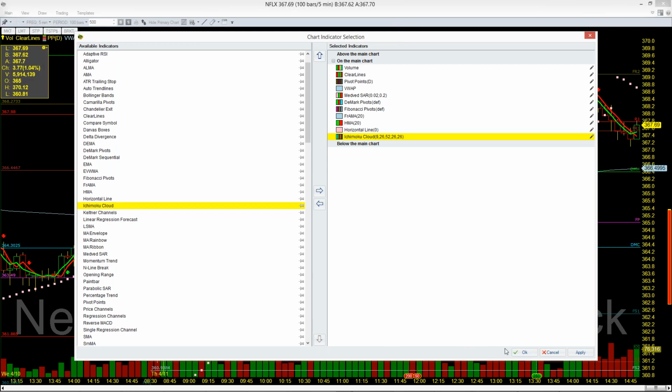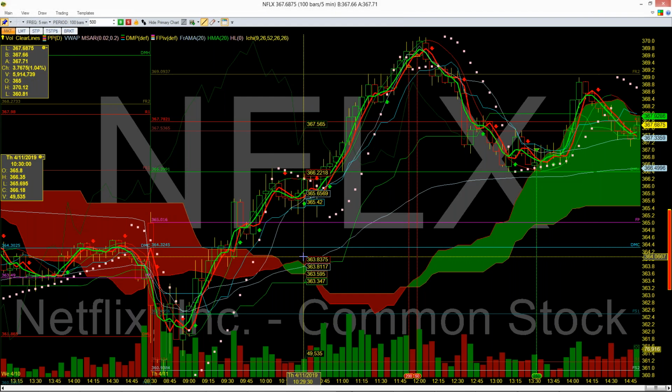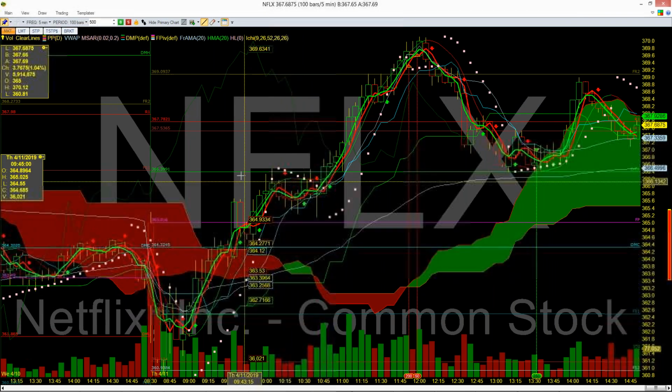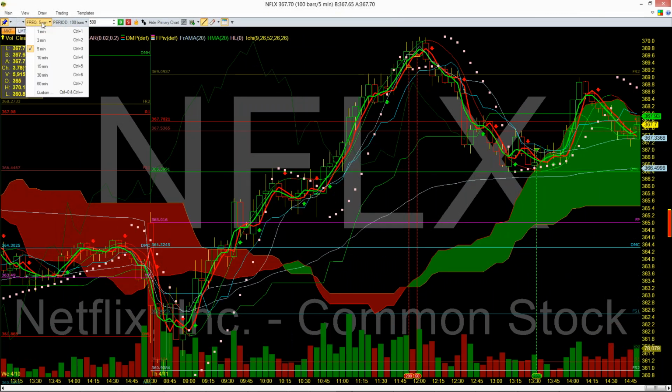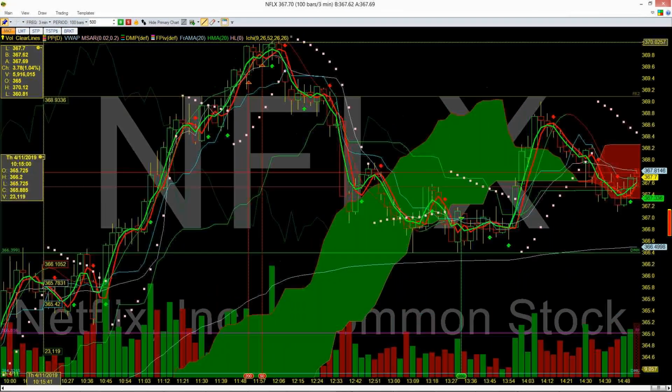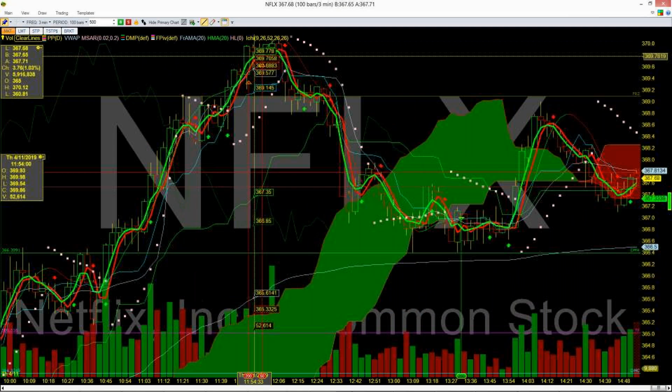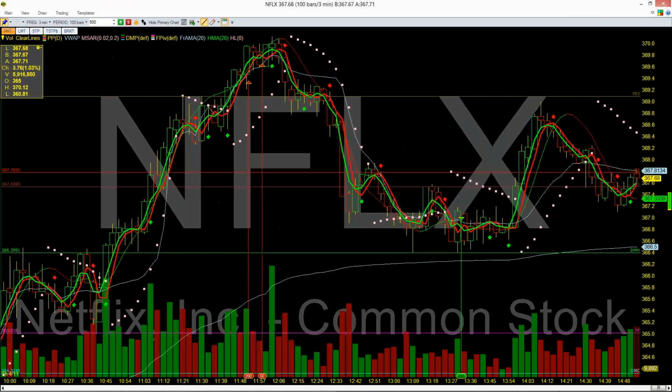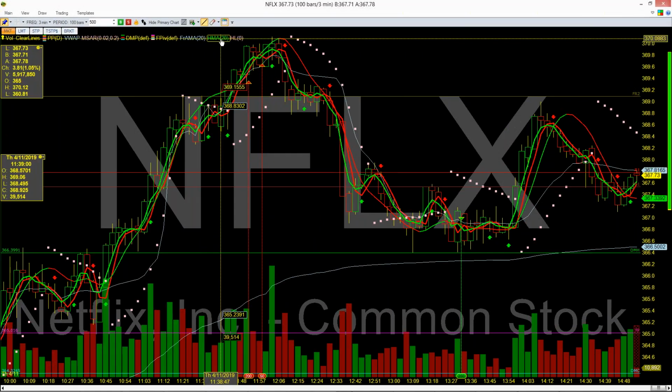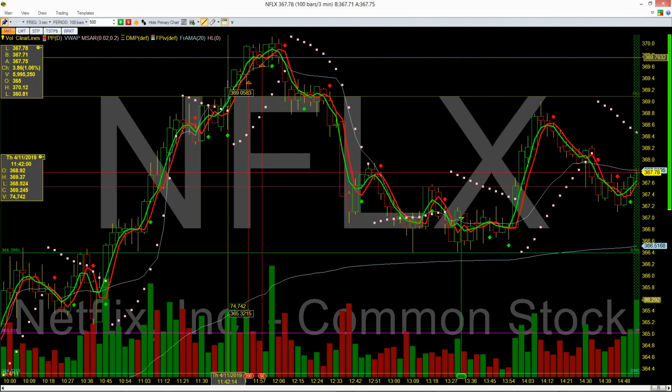I know Steven's a big fan of Ichimoku Cloud. For me, it doesn't do much of anything. I don't need another moving average.